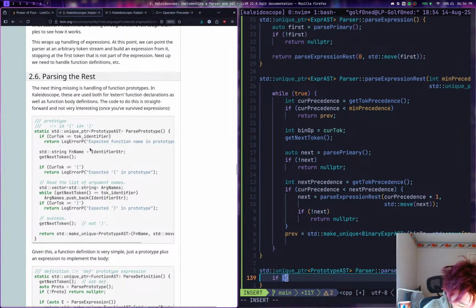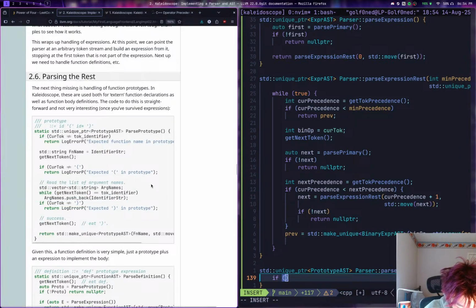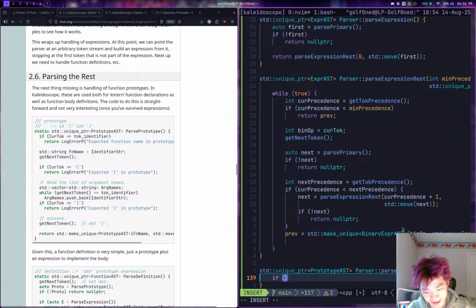So we get the identifier. We check for the brackets, and then we push identifiers. Success. Okay, great.